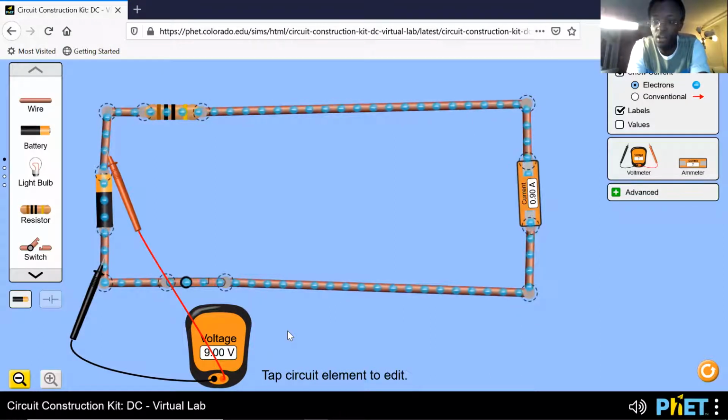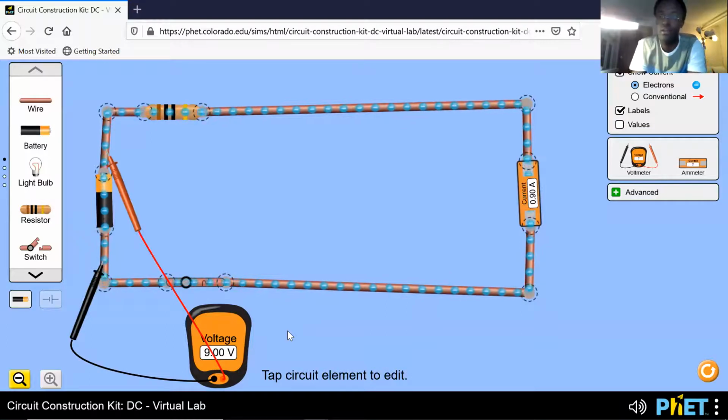So they thought that it was positive charges that were flowing through the circuits, and it wasn't negative charges. They didn't know about electrons, and so with positive charges, they would flow in a direction which is opposite that of the electrons. So if the electrons are flowing counterclockwise, the positive charges would flow clockwise. We call that conventional current.